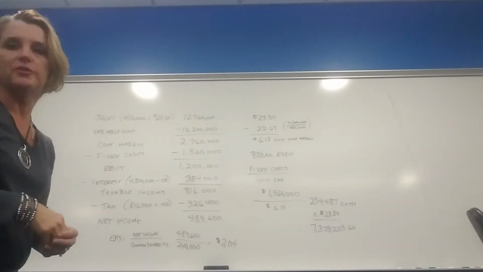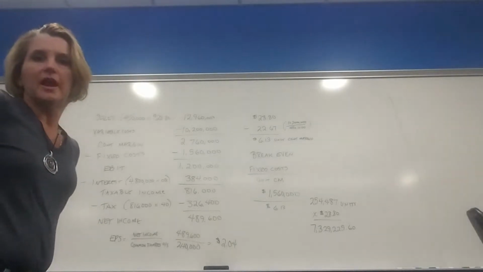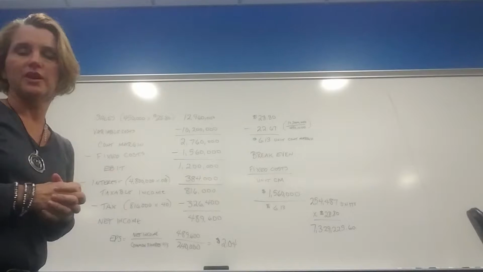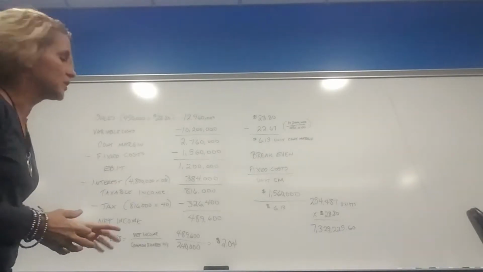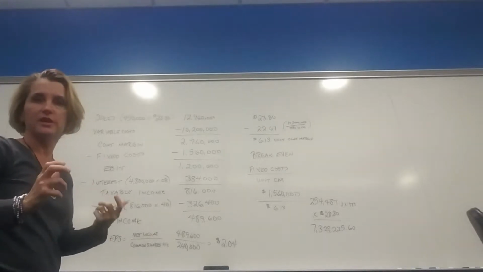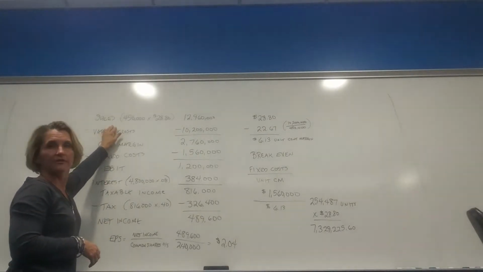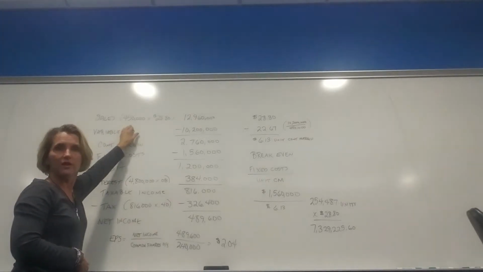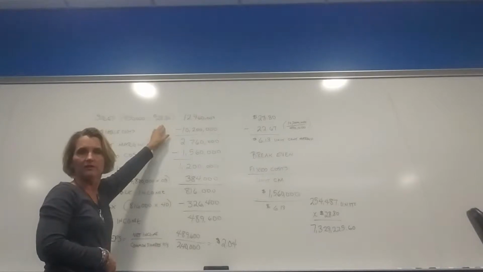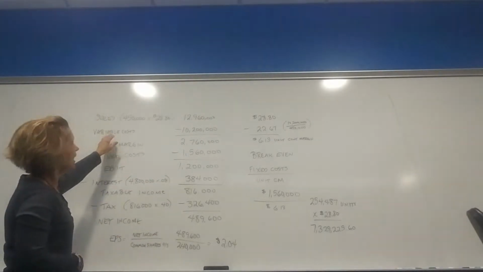Okay, this is chapter 15 on capital structure, and you'll have one big problem on the test that you're gonna have to do a couple computations for. So what I have worked out here on the board already, which again hopefully you can see, is the company has sales. They have sold 450,000 units at a selling price of $28.80 per unit. Then they've got variable costs.